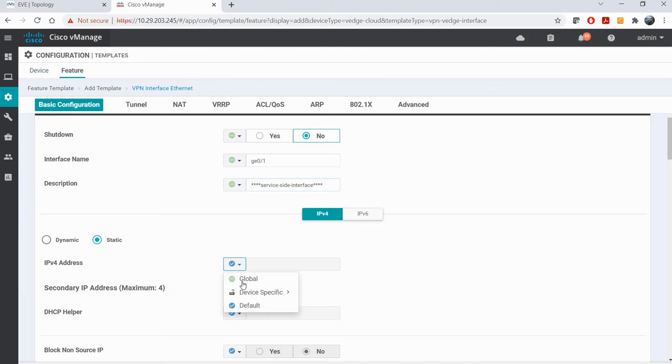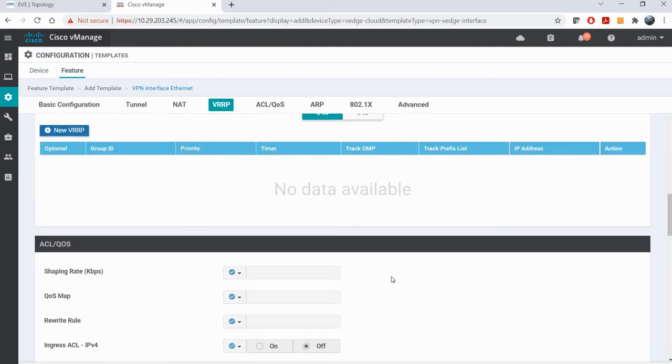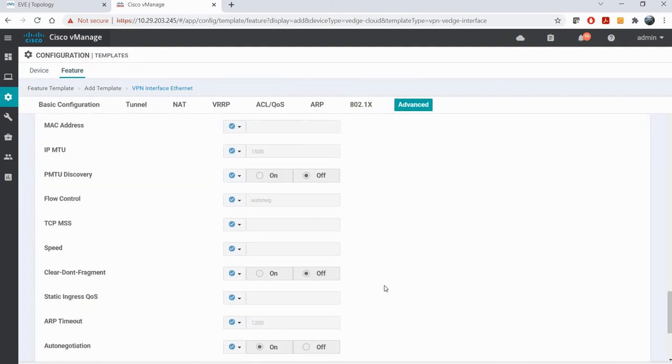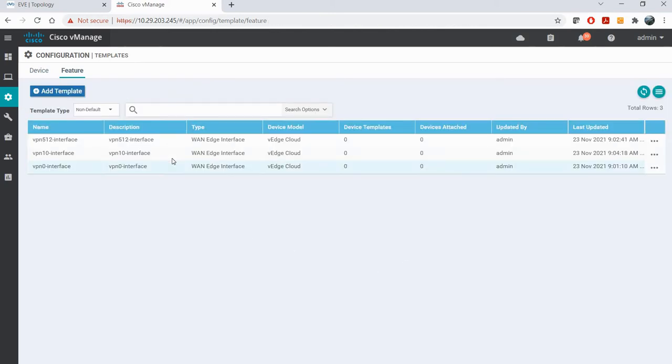Static IP address should be device specific, and I should mention here that it is for VPN 10. This is good. It is not going to be a tunnel interface for sure, and we know the reason for this. Let's save the configuration. Here you go. We have three interfaces configured now: VPN 0, VPN 10, and 512.